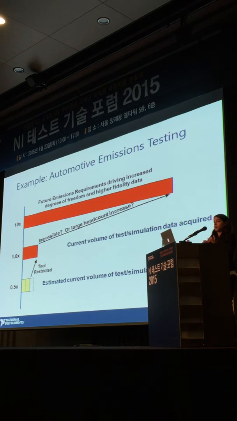They're getting pressure from the United States government and from our Environmental Protection Agency to make their engines as fuel efficient and robust as possible. And so the problem that they're facing is how do they go from analyzing half of the data that they're collecting now and essentially multiplying that by 20x to analyze all of the data that's coming in the future.